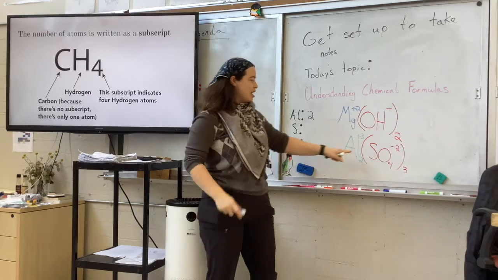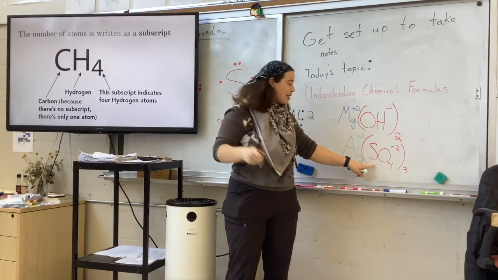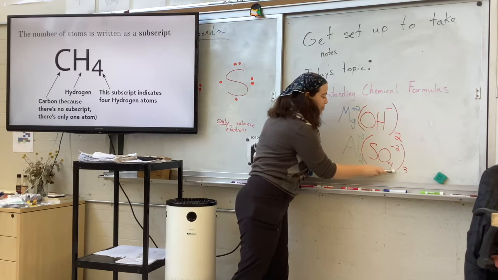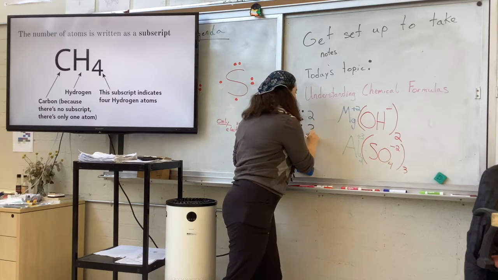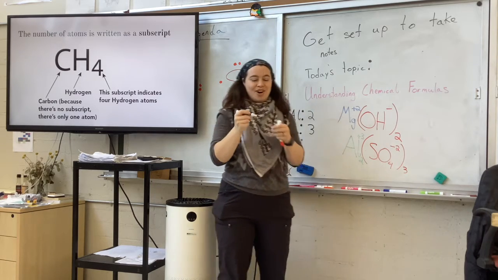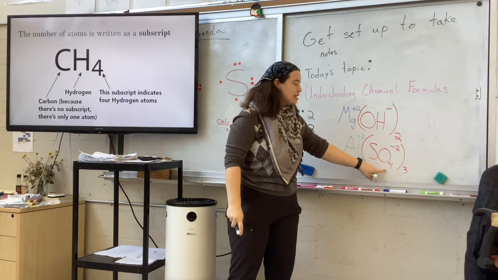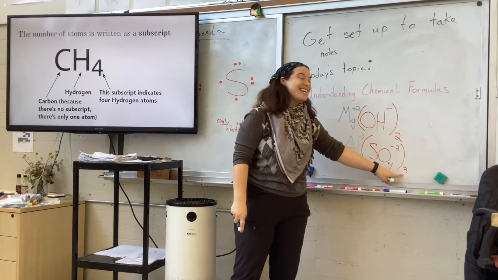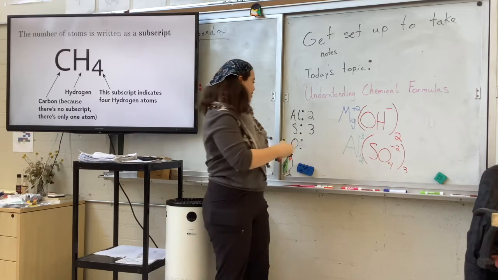All right, I'm going to go to this table back here. One of y'all, can you tell me how many sulfurs we have here? Emily? We've got 3 sulfurs, because this 3 from outside the parentheses applies to everything in there. So we've got 3 sulfurs. And this table back here, you two have the hard one. How many oxygens? Bear in mind that every sulfate has 4 oxygens, but we have 3 sulfates. So, 12. Yeah, we got 12 oxygens.